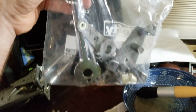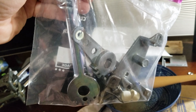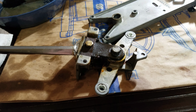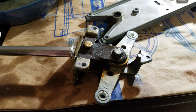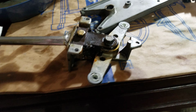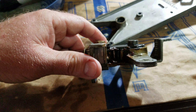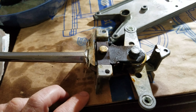So here's a bag of everything cleaned separately. Why do I do that? Because these things wear to certain aspects that differ by the manufacturer on one side or the other. So it's best to put the parts back together as you found them. For example, this plastic piece is different from the one on the other side, which I've shown in the other video. So it's important to take note of that.